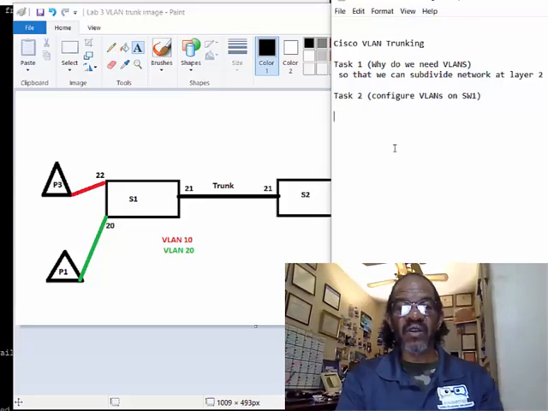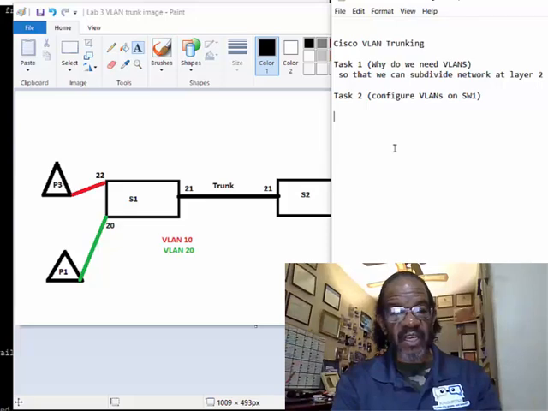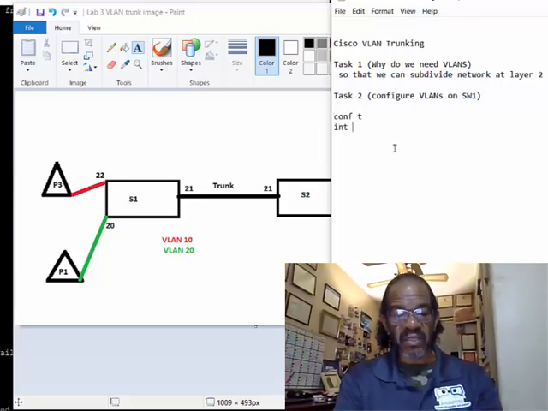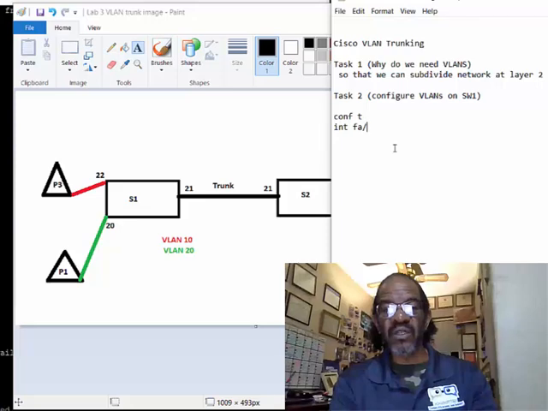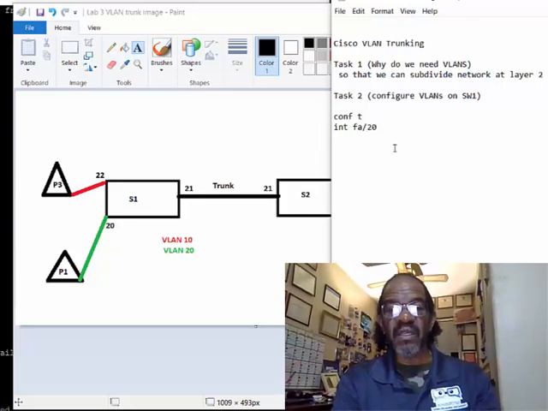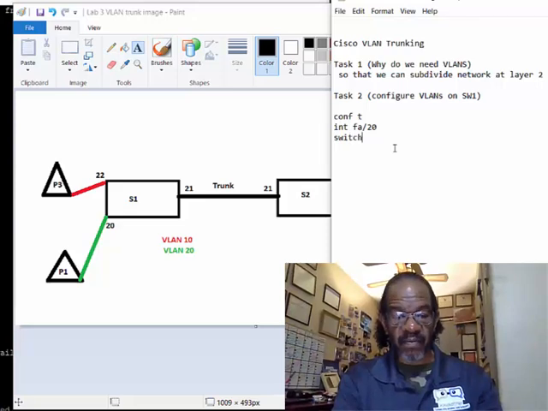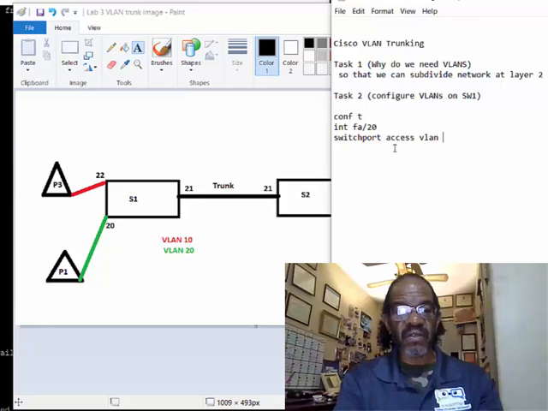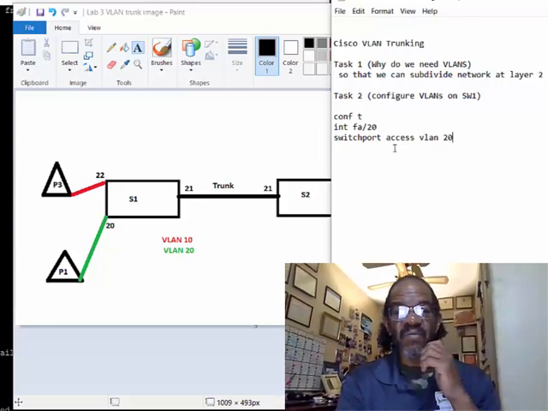So as we can see on switch 1, we go to interface FA 0/20, switchport access VLAN 20. Port 20, yeah.